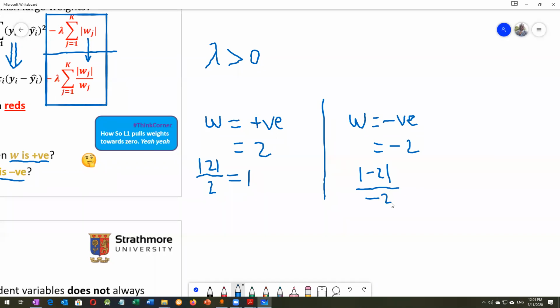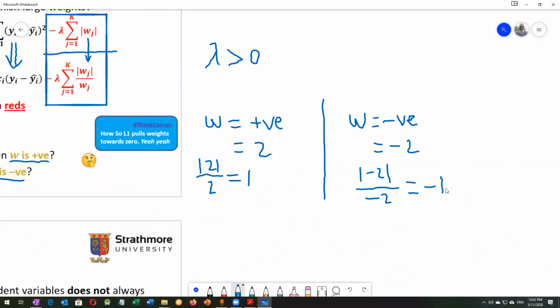It will actually be negative 1, because absolute forgets the direction. So it would be 2 divided by -2, which is -1. If you pick any number on the positive side, it will always be 1. If you pick any number on the negative side, it will always be -1.